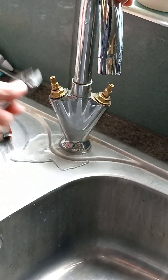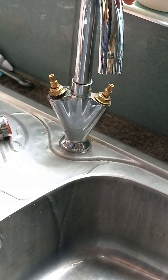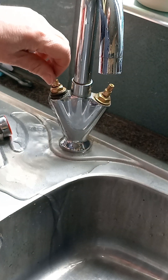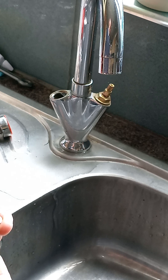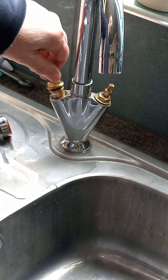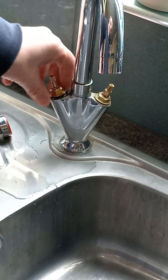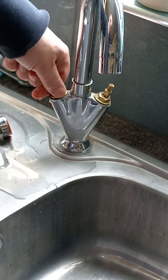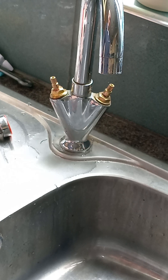There's going to be a bit of water in there but don't worry about that — it'll drain away. That's the old one. Don't know why it was leaking and dripping but we get rid of that one. There's the new one — screw that one in nice and easy. Make sure you don't cross-thread it.